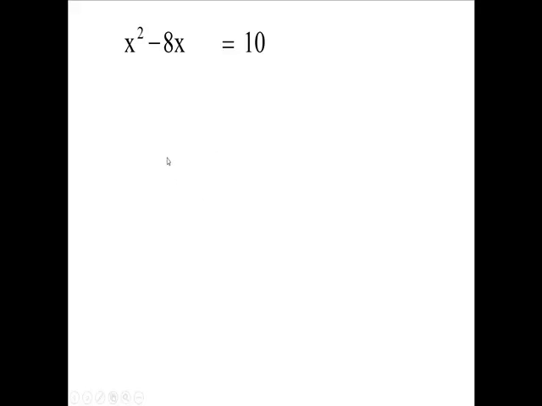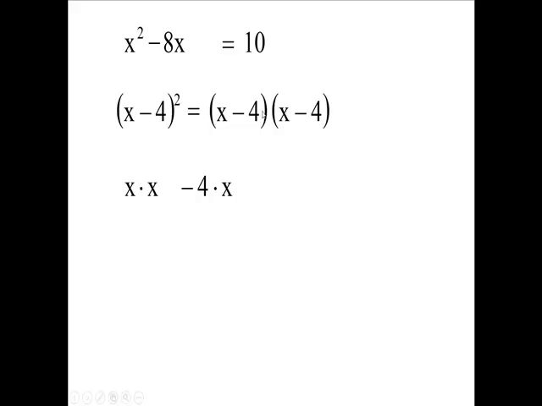Well, just pretend for a minute we have x minus 4, and we square that. What is x minus 4 squared? Well, you square something, you write it twice. And then you take x times x, and then the outside terms, negative 4 times x. Then the inside terms, you're foiling this thing, negative 4 times x for the insides, and negative 4 times negative 4 for your last terms. You're coming up with x squared, minus 8x, and 16.